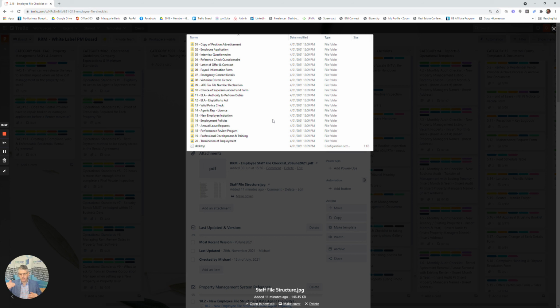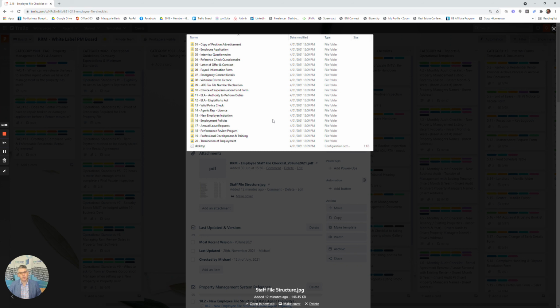So what you need to do is create a structure around this. We start from the beginning and work all the way through to the exit. It's almost like a self-audit, but at the same time it gives you an opportunity to save all the documentation that you have around that employee, from when they first make the application, to the interview process, to your employment process, so the contract, letter of offer and things. And then you go to bringing the staff member on board, so policies, procedures, acknowledgements, those sorts of things.